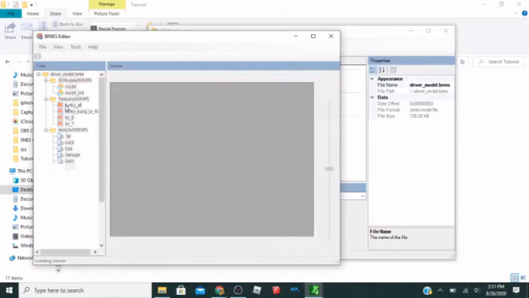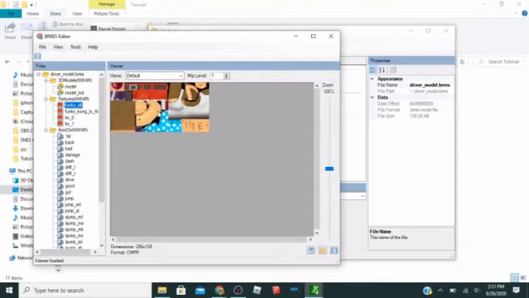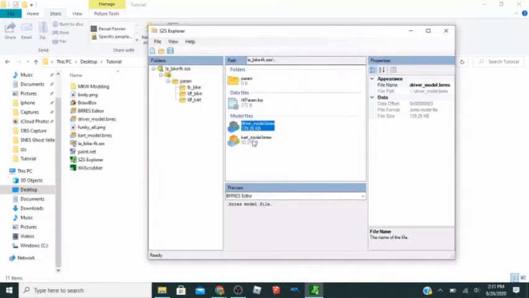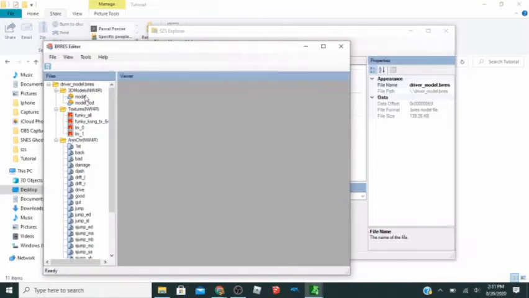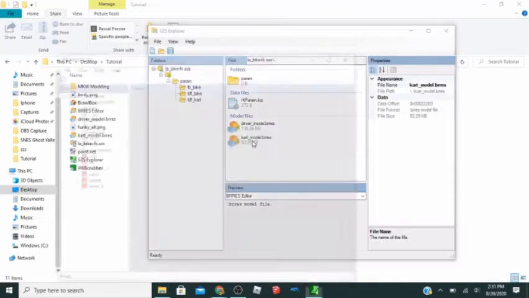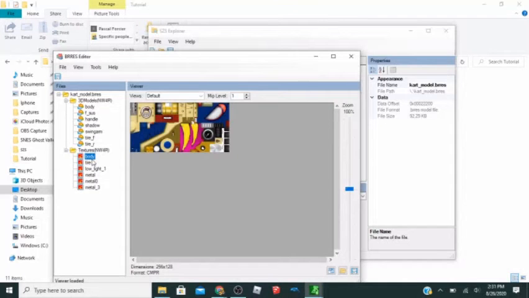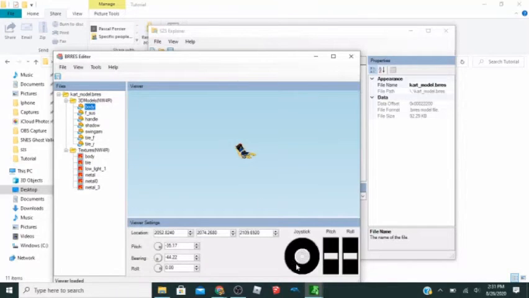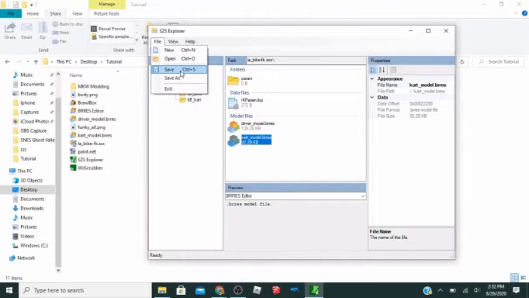And if you want to make sure, you can see that this is still turquoise, this is still red, and then you can see that it still looks like Funky Kong. Can't see any color, but still looks like Funky Kong. Then we go to our cart. The body is fine. And then you can still see the color on this for some reason. But you can see, in fact, a little bit of our yellow and pink is showing right here. So that means it did change. So you're going to want to save this completely.